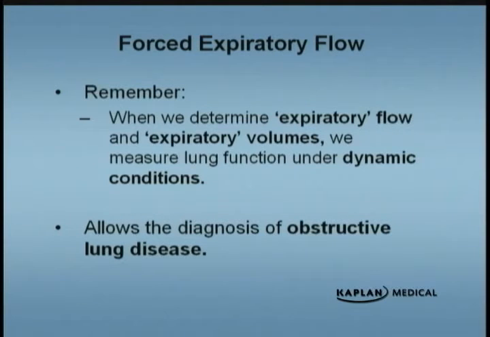Well, if you measure vital capacity and you plot it against time, then I get a sense of how this patient moves air in and out of the lung. Now it's under dynamic conditions. I did it under static conditions before because I got total vital capacity. I didn't know how they did it, but I got the total vital capacity. But now I want to know, how does this patient move air in and out of the lung?